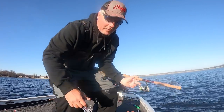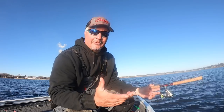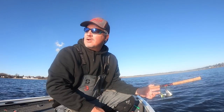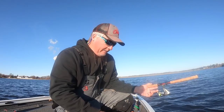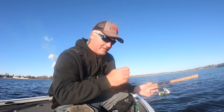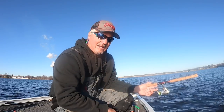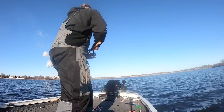A lot of people are going to wonder why I don't throw a buoy all the time, but right now I feel like these fish are not necessarily shallow, and they're not really schooled up to a point where I need to throw a buoy. No long-winded answer. I don't need to throw a buoy right now. I'm not marking a pile, I'm just spreading the cast around, trying to figure out where those fish are at. So let's do it.